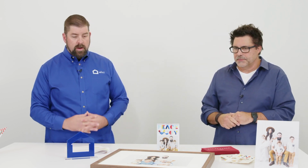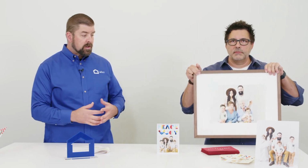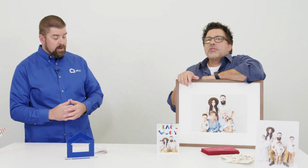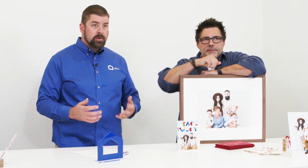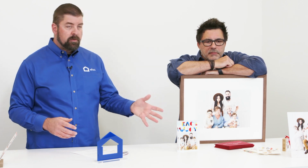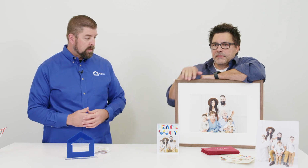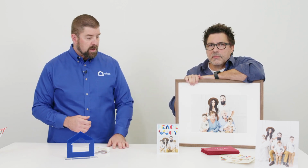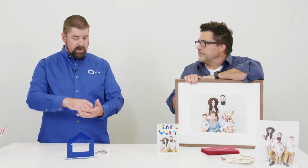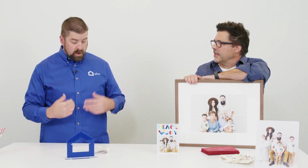Yep, absolutely. And as you are designing your collections, these are suggestions. These are real world products that are huge sellers here at WHCC. As you're looking at this collection, this would be very easy to split apart. If you're looking at gifts for the holidays, this stays with you. The acrylic block goes with Dad to work. The ornament goes to Grandma, used as part of her wrapping. There's a lot of different ways that you can use these collections based off of your mini sessions.